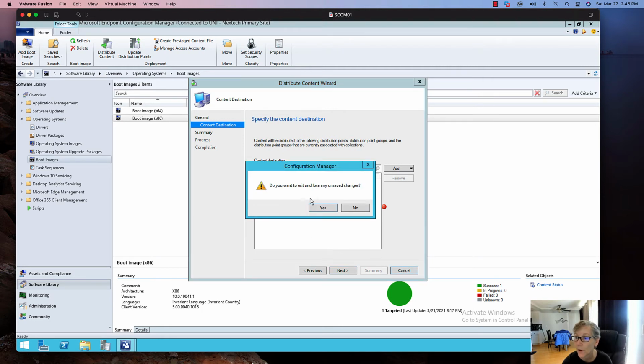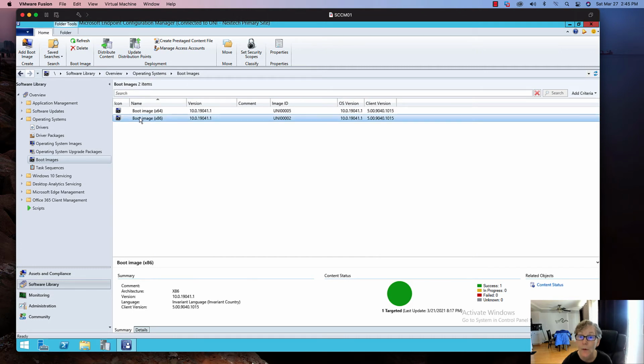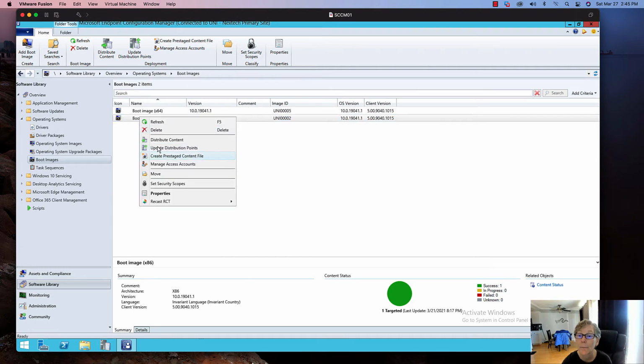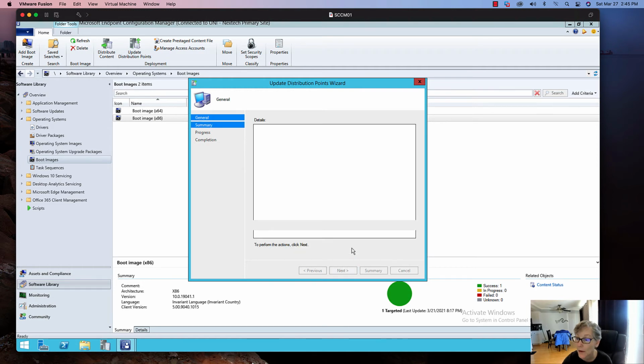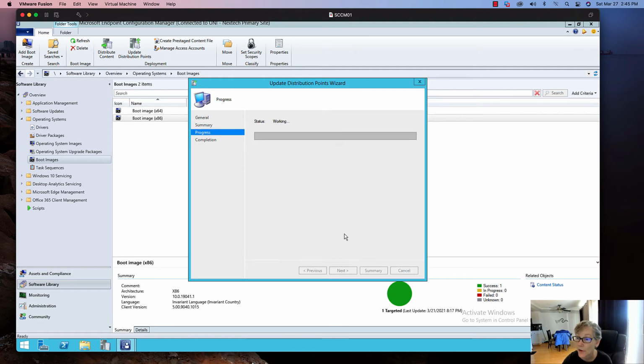Nope, that's not what I wanted to do. Updates, that's what I wanted to do. Alright, so now you're going to see there's the, we don't need to do that because we've already done the 80K last time. So we're just going to click on update the boot images with the latest agent version. And that's all we're doing. And then the last part is just getting the new agent out to your environment.